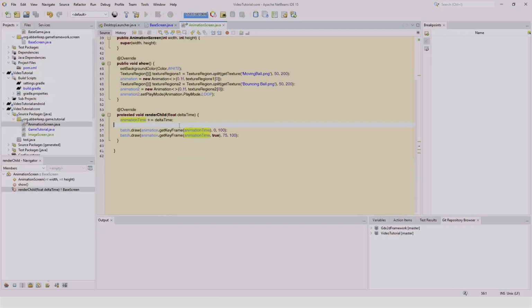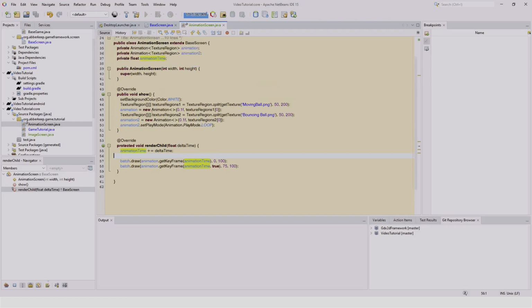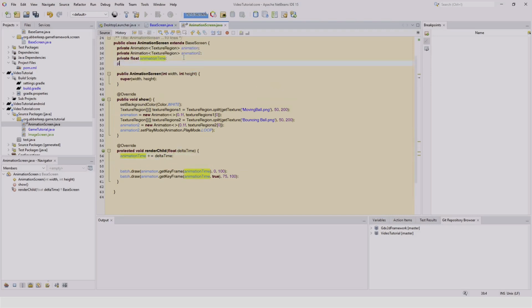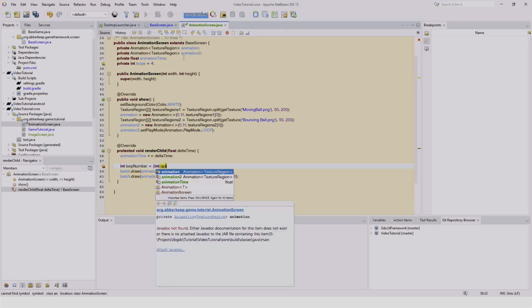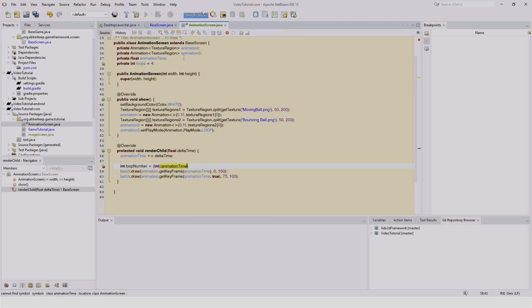Now we're going to do looping for a set number of times. So what we'll need to do is calculate the number of loops. So we'll create an integer here for the number of times we want it to loop. And then here our loop number is going to equal the animation time divided by my animations.